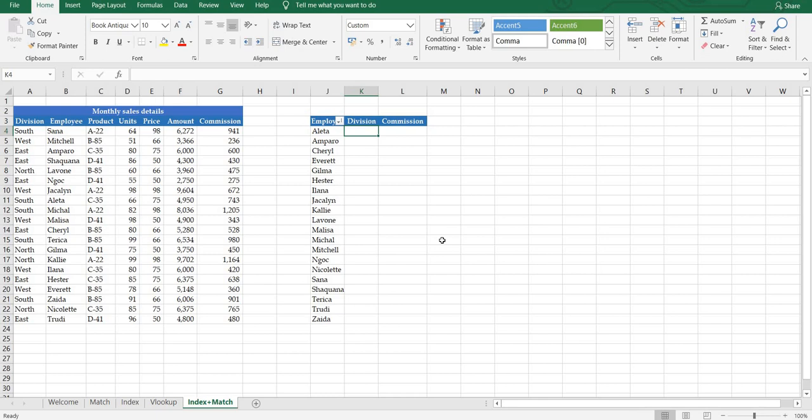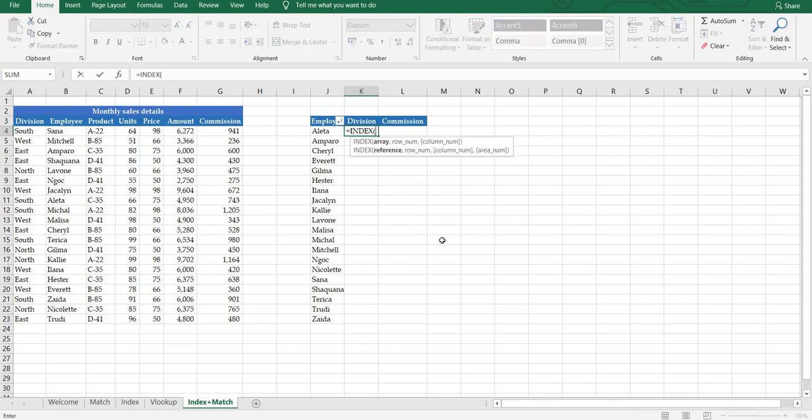So here we go. Index, and array. The important thing is when you are selecting the array, don't forget to select the column headers, and if you have row headers, that too. So the entire array has to be selected and freeze it, and now we have to give the coordinates.